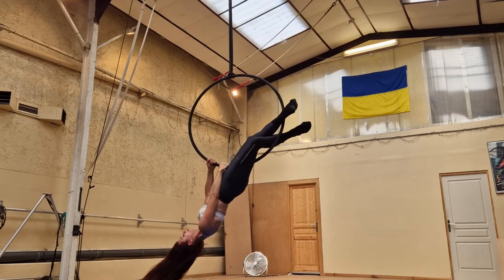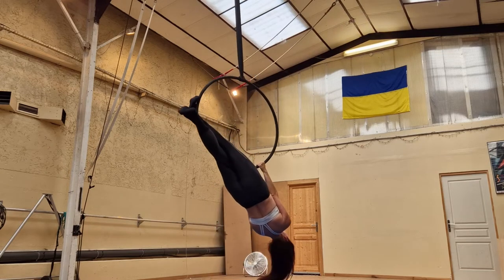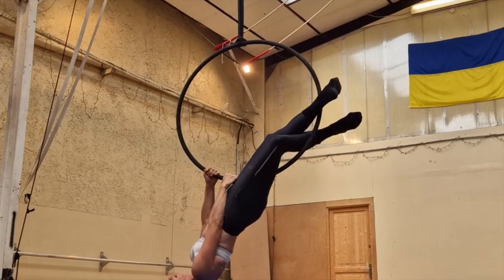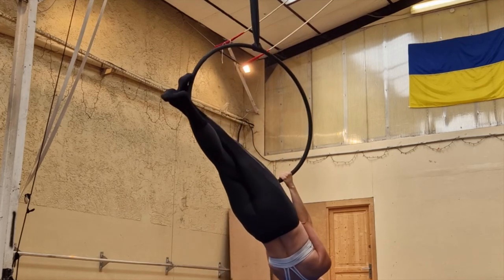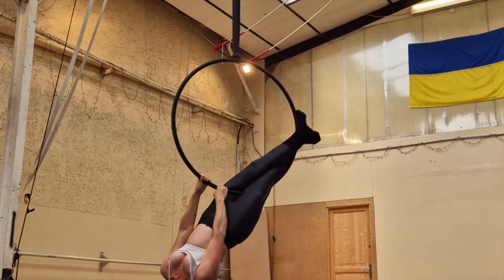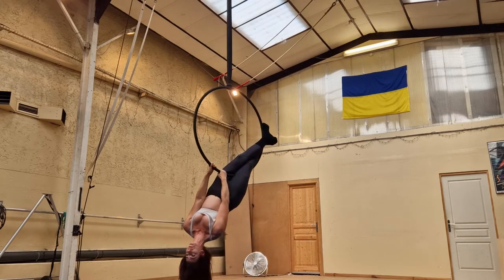I prefer my right leg on the bottom, and I'm going to use my foot to hook around the outside of the hoop. The bar of the hoop should come between your thighs and also between your two ankles. You can think of it as making an X with your legs, if that helps you imagine the position. Or if you're a dancer, you might think of fifth position. I am flexing my feet and I'm hooking both feet on the outside of the hoop.